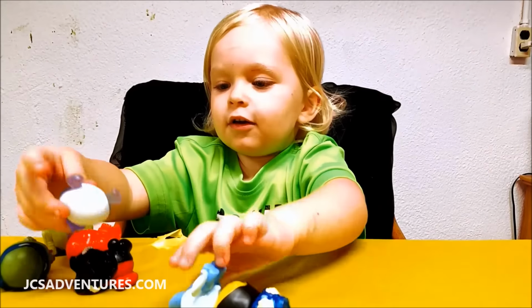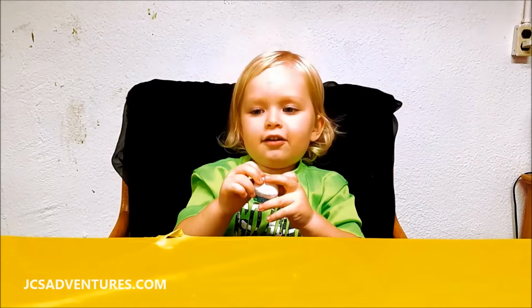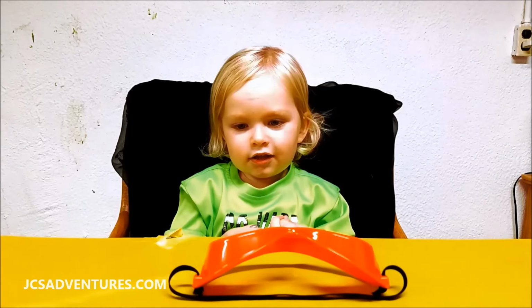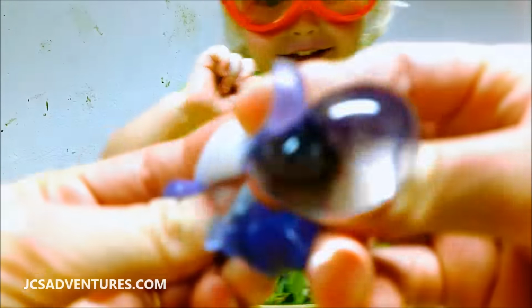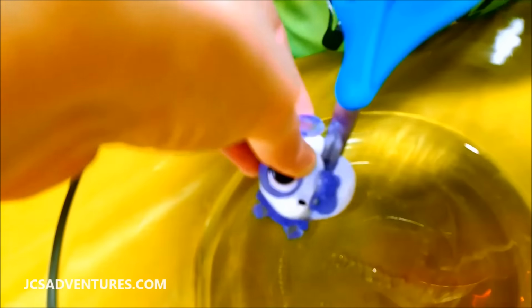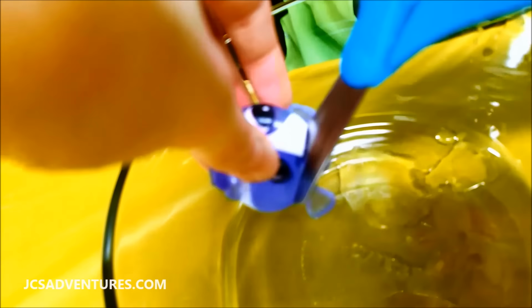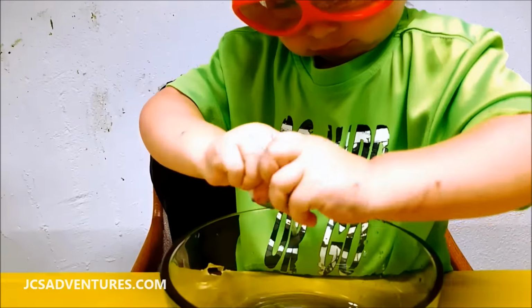All right, let's get started, guys. Who do you want to cut open first, JC? You want to cut open that one? All right, let's cut them open. Let's get your goggles and your scissors. She is super stretchy. Ooh, so fun, squishy. Cut it. That one squeezed out. So there's our little person. Squeeze all that liquid out.